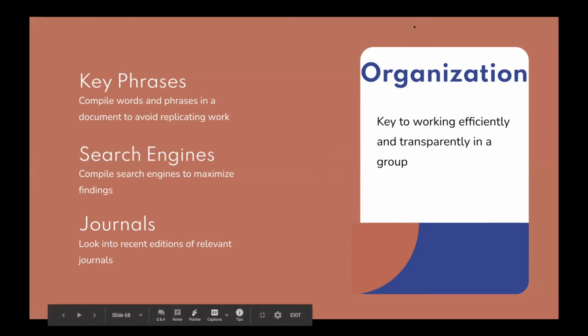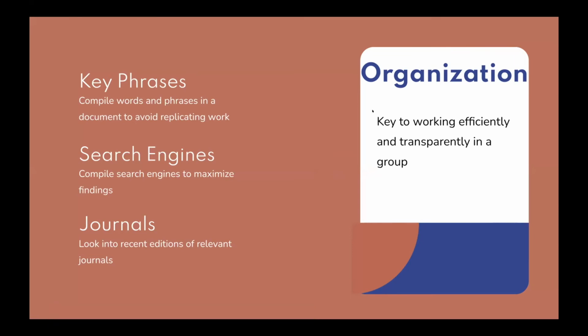And especially when you're working with a group and even when you're working alone, it's important to always be able to explain exactly where you are in your research to someone at any given point in time, to just have good bookkeeping, essentially. So the first thing to do when you're doing research is to make a list of key phrases. Again, going with the example of meat consumption and climate change, you could make a list of keywords and say, okay, there's meat consumption, but we could also call that meat processing. We could also call that meat distribution. There's different ways to say the same thing in a search phrase.